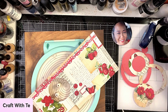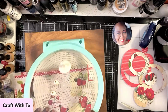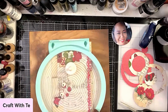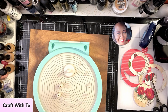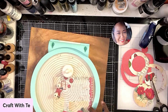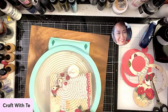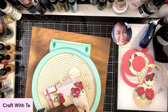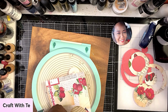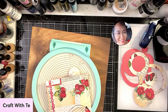What I would do is, you got a big piece, I would cut as many circles out of it as you can. Do you know what I mean? So start with the smaller circle and then move the blades, and while it's still locked in, cut your next size circle. Like hindsight being 2020, that's probably what I should have done. Just put the full 12 by 12 in and cut all the sizes. Oh, I'll have to try that and see how that works.